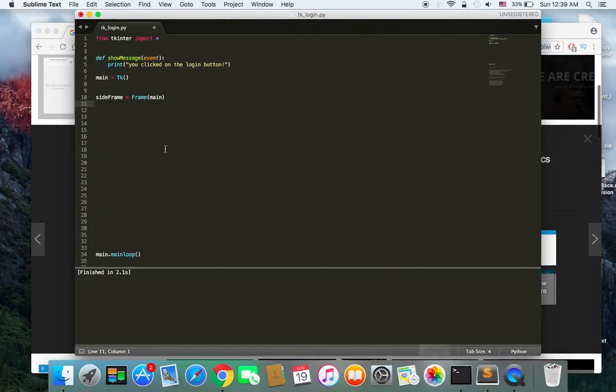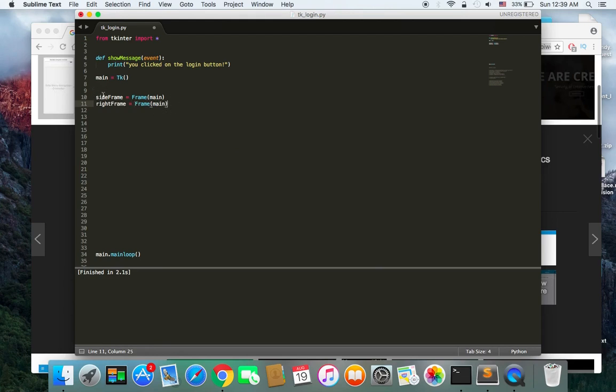So I'm going to create another frame, and I might call it right frame, and it's also going to be equal to Frame, because we are going to create an object of that Frame class.